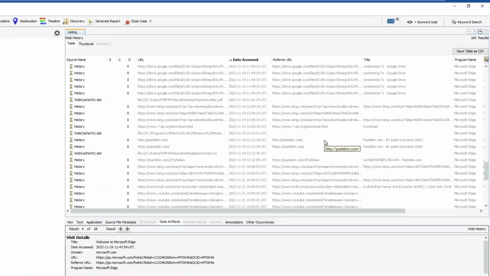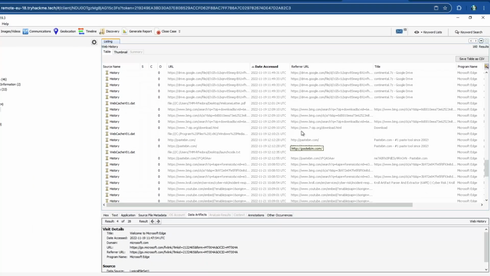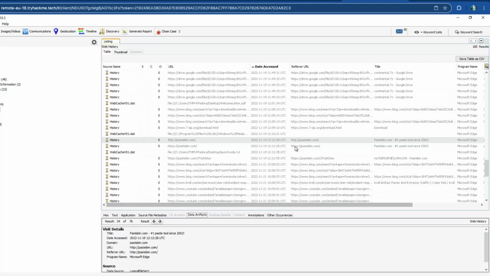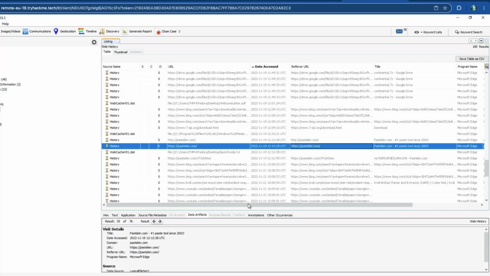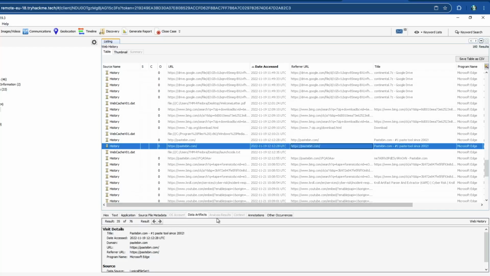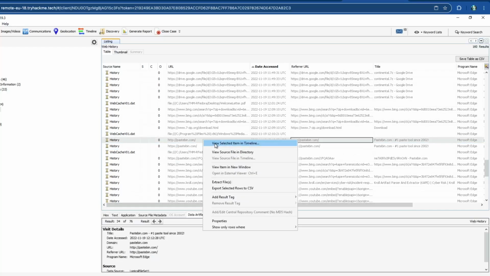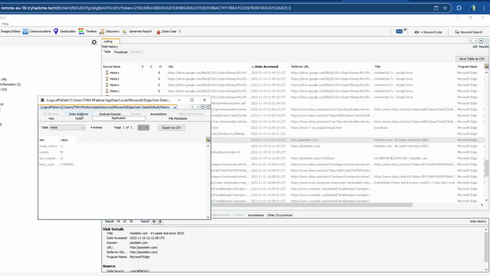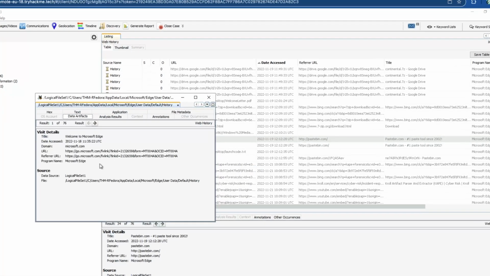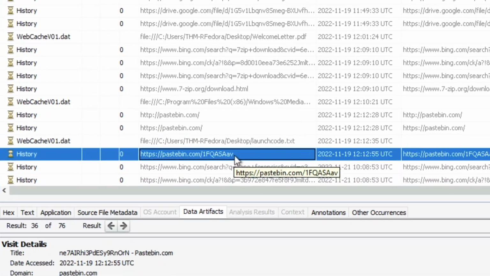And what we want is the specific URL. And so if I do pastebin, I think these are the only two items for pastebin. And if I look under data artifacts under pastebin, I should be able to find the data that I'm looking for. So let's see, maybe there's a column here. All right, there's no column for the artifact itself. I'm just going to open these up inside of a new window, and we're going to look for the data artifacts section to see what we can find for our actual link.